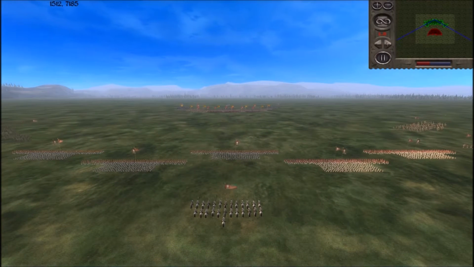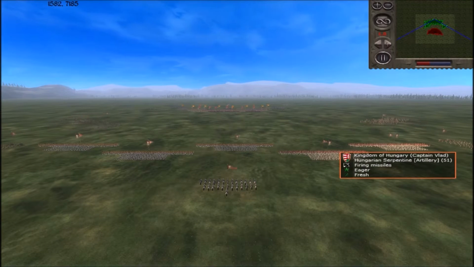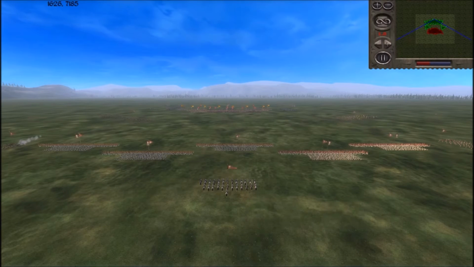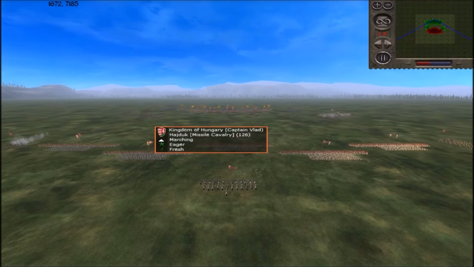And the general here is at the forefront. The infantry is arranged in 4 Spanish tercio-like formations in a checkerboard pattern, with the artillery on the flanks. You just saw the general there. There are the Haiduks, the missile cavalry on the flanks.